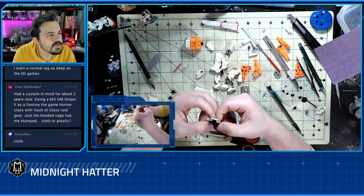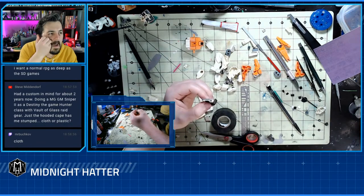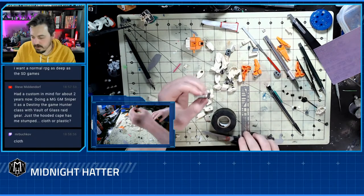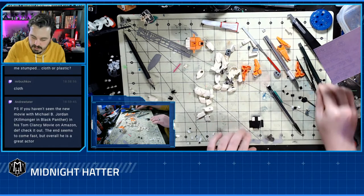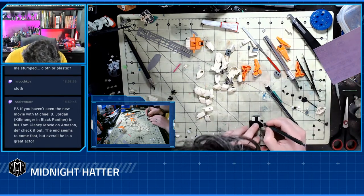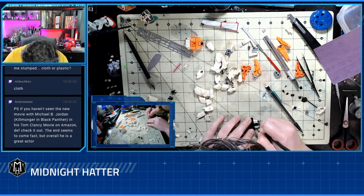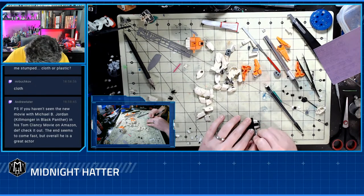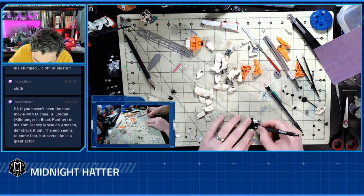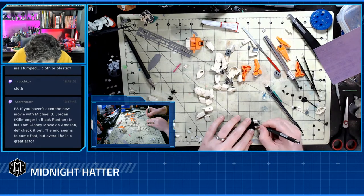Let's see, had a custom in mind for about 2 years now, a Master Grade GM Sniper as a Destiny game Hunter class with a vault of... Oh yeah, I would definitely go cloth on that. Definitely. Especially if you go for like, Mr. Drackmore, if he's still in the chat, he'll tell you that 1/12th scale doll parts make excellent high grade. Well, if you're doing master grade, it's probably not going to be the right scale, but high grade Gunpla scale really well to 1/12th scale doll parts. So that is to say, if you have a high-grade Gundam, they could live in Barbie's dream house. Just saying.